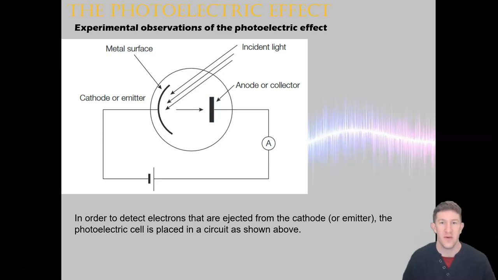So what did we observe? We've started with our apparatus. We've got the light coming in, it hits this cathode, this emitter, and electrons are stripped off and launched into this anode, which is the collector. Notice that the curve acts kind of like a lens. If we have light coming in and it strips electrons off, they're going to be fired towards that anode. If we just had a flat plate, they would scatter in all directions, but because of the curved surface, it focuses them to the collector. So then we have electrons hitting the collector. If we have enough of them doing that, they're going to flow through the circuit to try and balance out the charge, and therefore we have a flow of current, and we're going to measure a current on the ammeter.